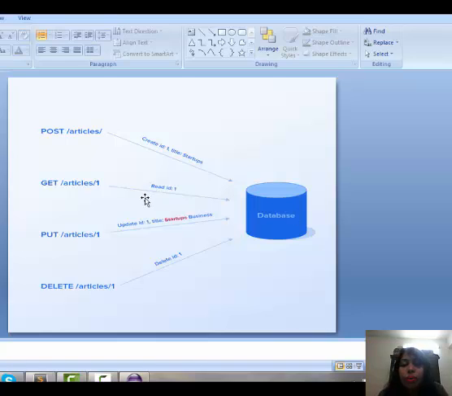I just need to pull it from here, to get my value or variable out from the database. So I need to use the get resource.